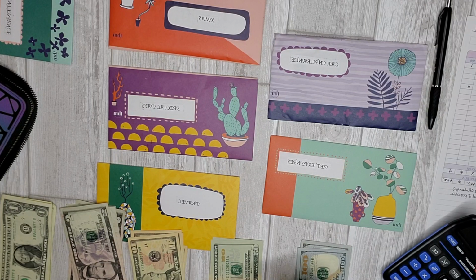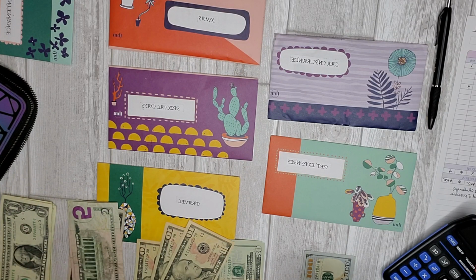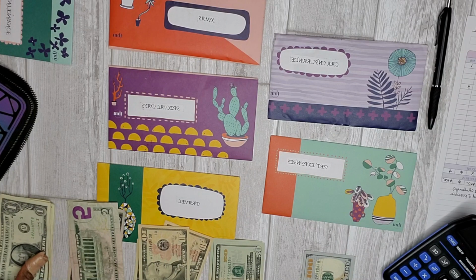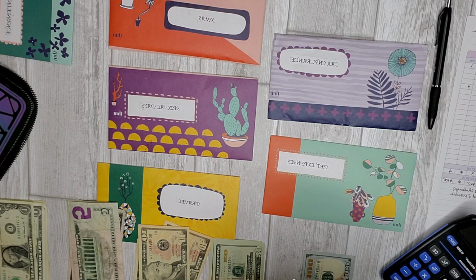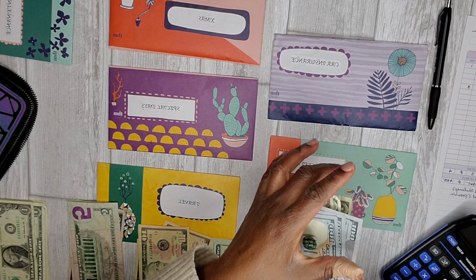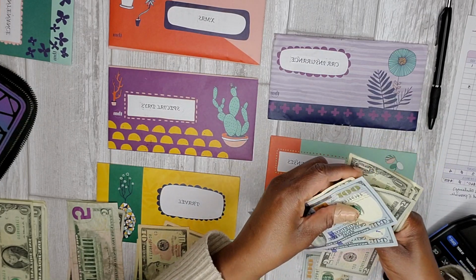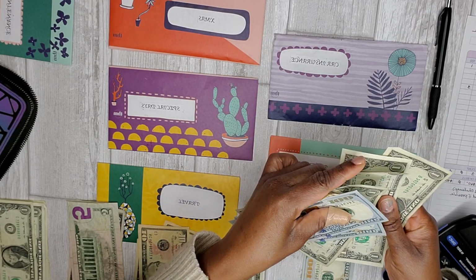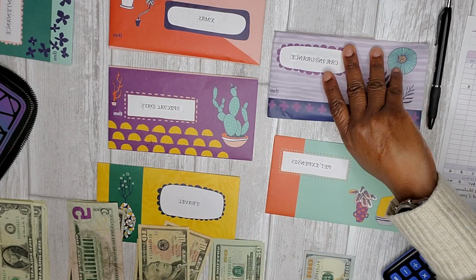So $1, $2, $300, and then 10, 5, and 4 ones. 1, 2, 3, 4. So just to make sure I have that on frame, 1, 2, 3, 10, 15, 16, 17, 18, 19. 319 goes into the car insurance envelope.